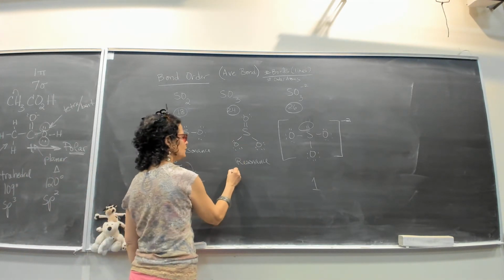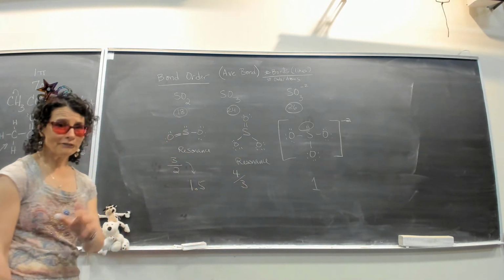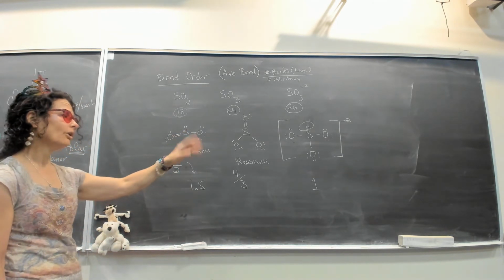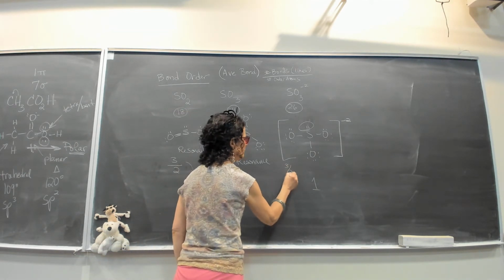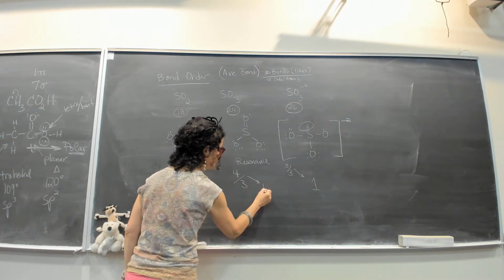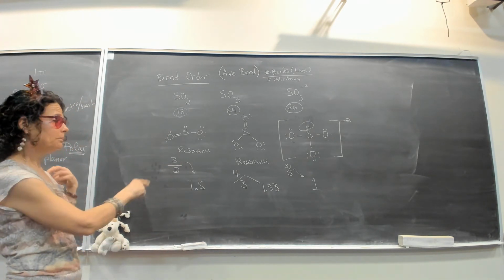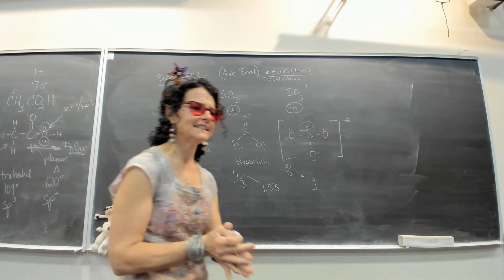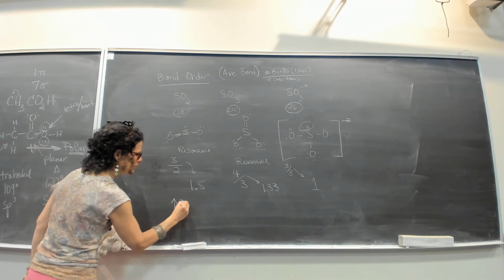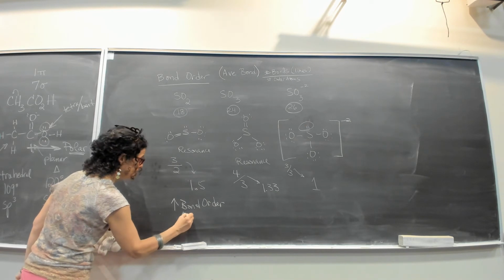Right here, 1, 2, 3, 4. And we would divide by 1, 2, 3. So 4/3. Resonances are going to give you fractional bond orders. And if they're all single, this would be 3 divided by 3, which you would, of course, reduce to 1. And this one, if you want, you can say 4 divided by 3. You can do it in a calculator. It is 1.33333333. So we have 1.5, 1.33, and 1. That is the idea of bond order. And so we're going to compare them. As you increase the bond order, you are going to increase the bond strength.